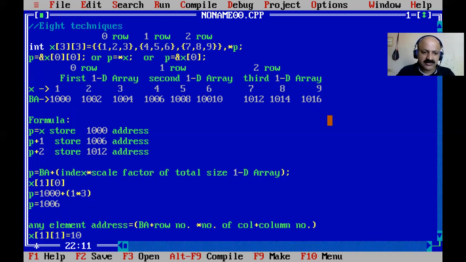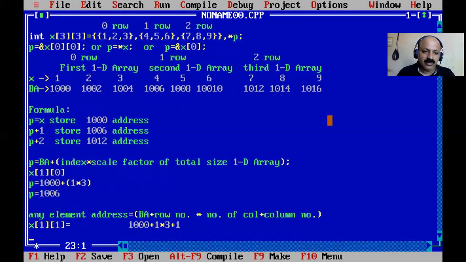So 1000 is our base address. Now I write plus the row number, which is 1, then the multiplication sign, the total number of columns, and then the column number, which is also 1.